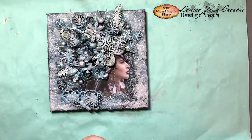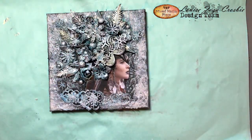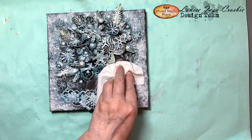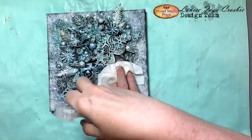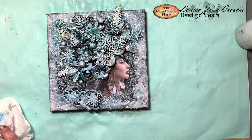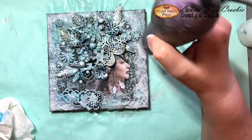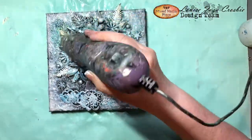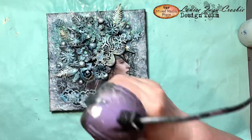Because I love the lovely shimmery metallic-y look that you get from the mica powders, and the fact that I can sprinkle them on so where they land is more random, I've decided to add some of the mica powders. I'm using one of the blue ones and I'm spraying over with a solution of water with part gel medium or fluid medium in it. That just makes sure that the mica powders stay permanent.